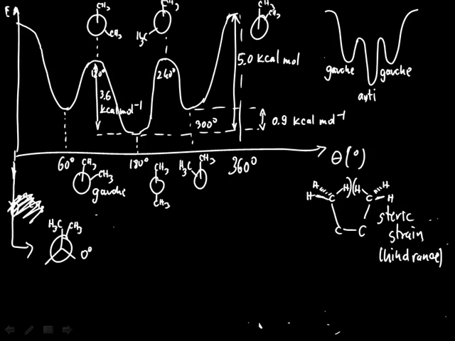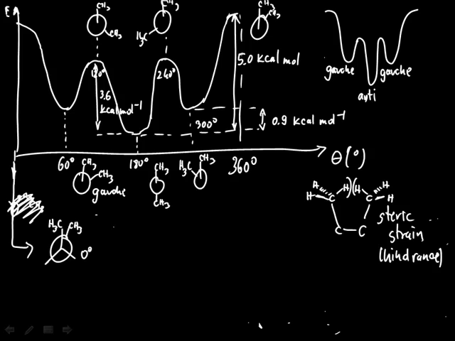Now, the important thing to mention at this point is that 5 kilocalories per mole is really not that much energy. And many molecules, even at room temperature, have that or higher amount of energy available. And so what these molecules do is continually jump over these barriers. And so all of these conformations are populated by a certain number of molecules. It's just that populations of these different conformations are relative to their energies. So by saying that we have this eclipse conformation which is unstable, that doesn't mean that we will not have a single molecule in an eclipse conformation. It just means that we'll have less in eclipse conformation than in staggered.